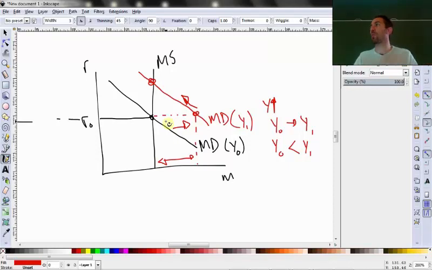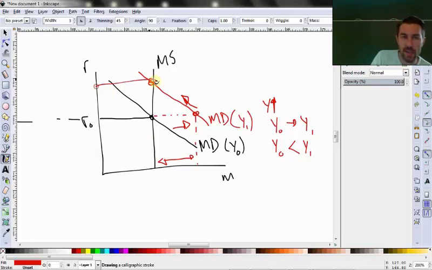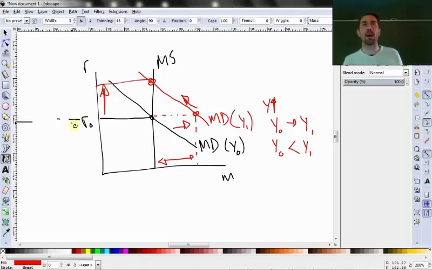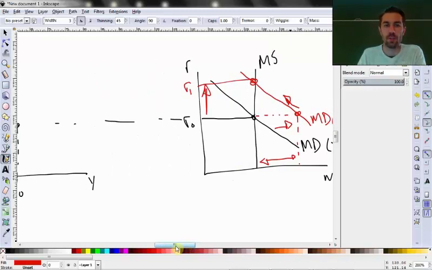Okay? In other words, we end up holding the same amount of money, but for different reasons. We now end up holding more money for transactions and less money as an asset. Right? Because remember, there are two reasons that we hold money. So we end up holding the same amount of money, but the interest rate has gone up. Okay? We are now holding less money as an asset because the interest rate has gone up. Right? We now would rather hold other kinds of financial instruments.